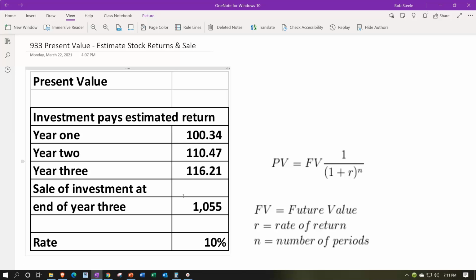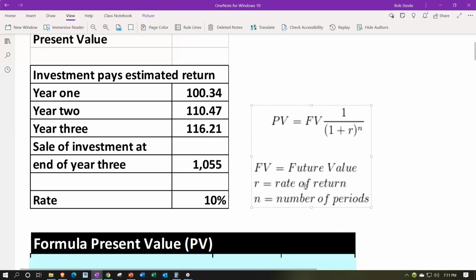If you have Excel, then doing multiple present values is not that difficult. If you're doing them by hand, it becomes more difficult to do so. We'll do the calculations a couple different ways. First, we'll do the formula, which will be the more complex way, and then we'll consider how that might be done using an Excel format and other types of formats as well. So our calculation here, we're going to be doing 4 of these, so this will be kind of a long problem here. We're going to have the present value equals the future value of 1 over 1 plus r to the n.